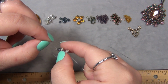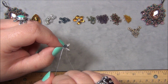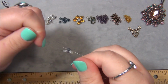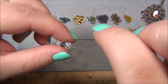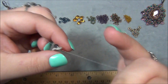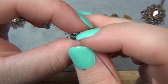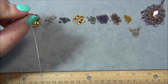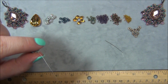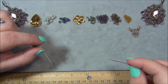Okay, and then I scoot this down to my finger. Then I'm going to go through the Czech fire polish bead, and then through the quadralentil, the same hole that I went through before, just like that. Okay, and then I have to go through this hole right here, the one next to it. Okay, and pull that tight. So we didn't have to tie any knots there because we passed through a few times. It's kind of like a stopper bead, really. And that's good, because we're going to be beading so much passing through that we don't want to get stopped by a needle or a knot, and we can't get through because our needle's stuck in a knot.